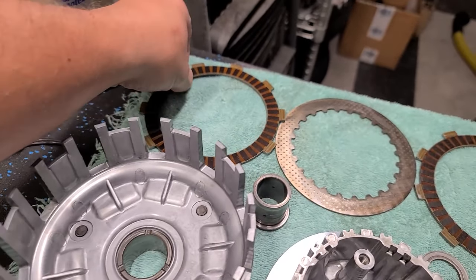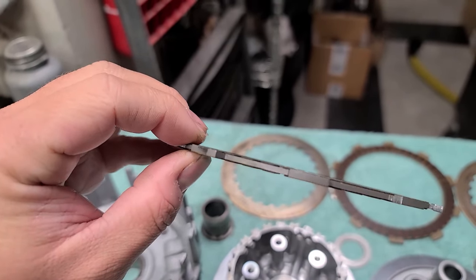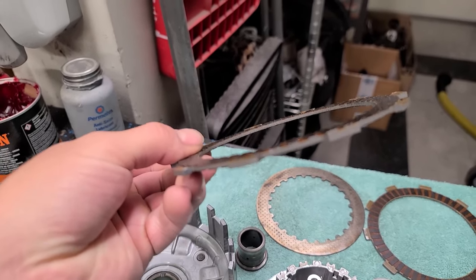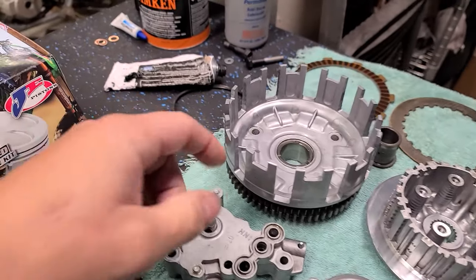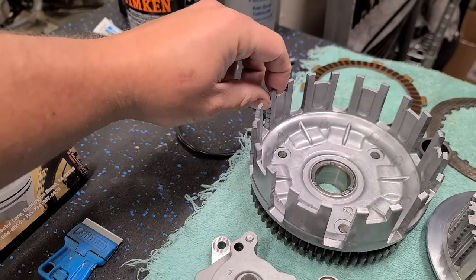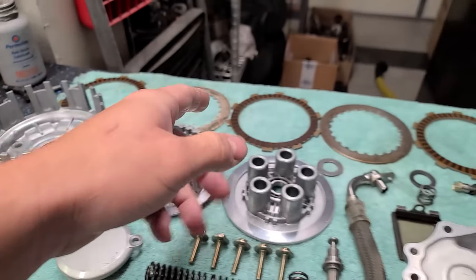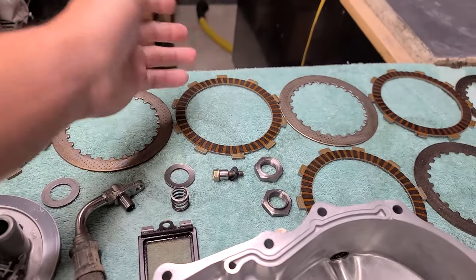And you guys, I don't know if I'm gonna get beat up for this or not, but these plates are in such good shape. I think I'm gonna put them back in there. I think it would be a waste to throw these out. I mean, I'm gonna say this is like 90%, if not more. I'm gonna guess it was recently replaced, because I was gonna say super low hour, but I don't think you'd have grooves like that from super low hour. I think this is still like a fairly low hour machine, but that's probably just a new OEM clutch. Really the biggest reason I wanna use it is because it's OEM. The OEM clutches are really good.